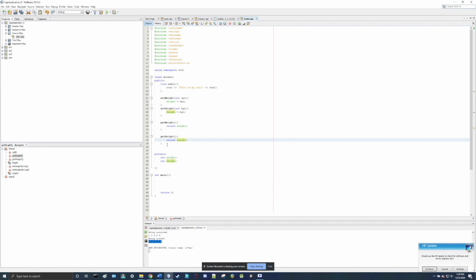You can also set the weight and height initially by constructing the animal object through a constructor. A constructor looks like the following.